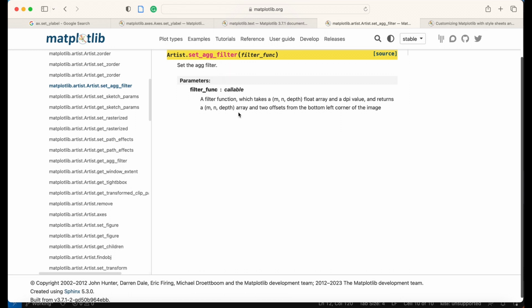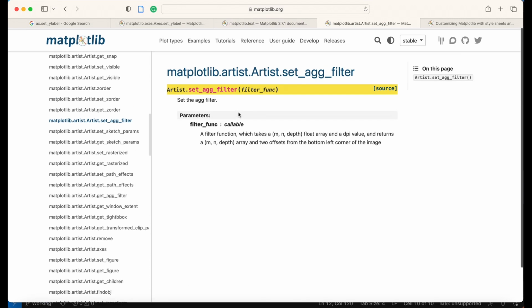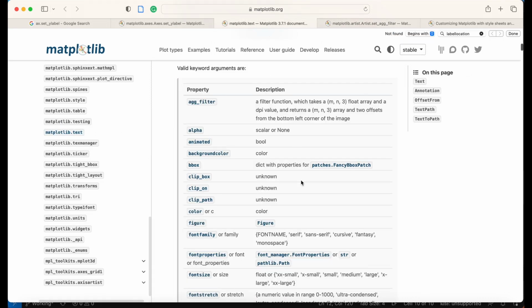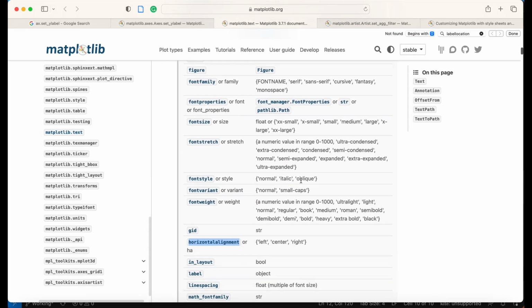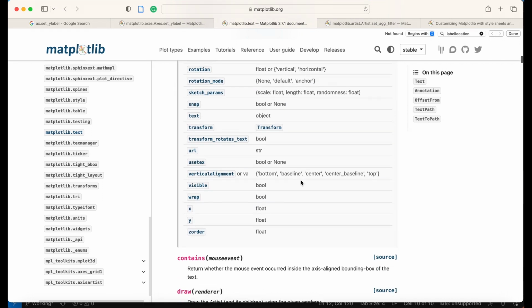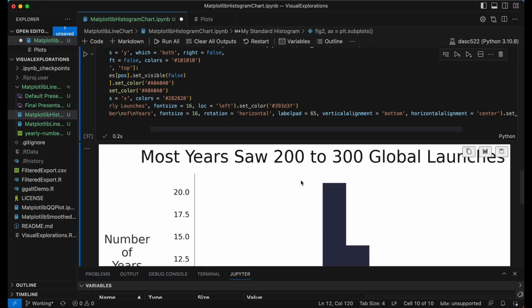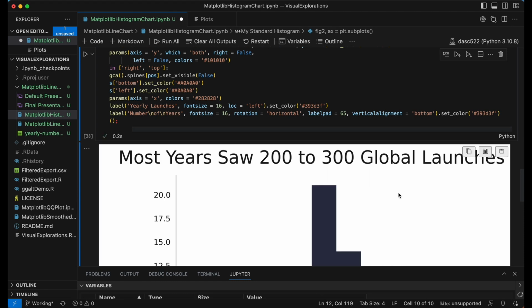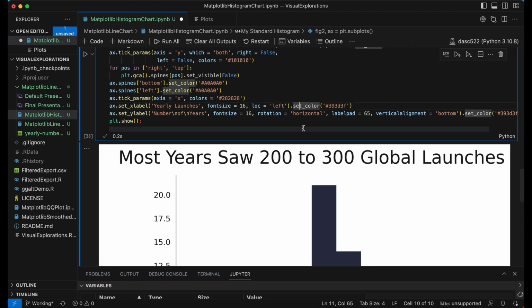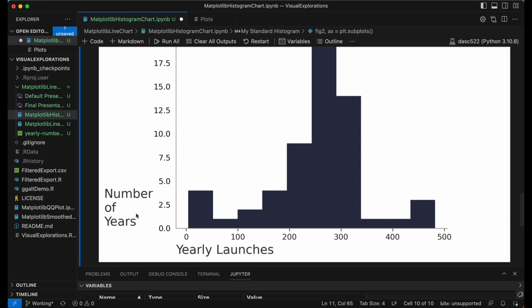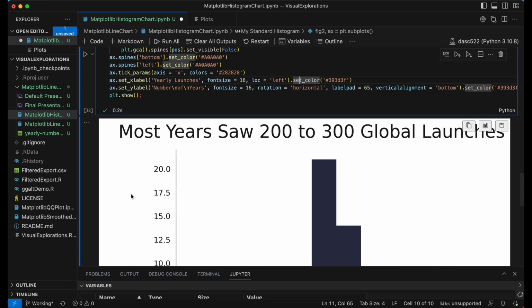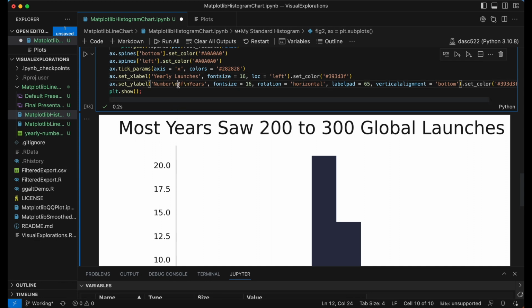Ag filter. What's this one? Ag filter. Okay, I don't know. I'd have to look into that one further. Well, that's annoying. All right, I might look at that later, but if you happen to know how I can combine both the arguments that I'm trying to get, that would be awesome. Right now, it looks like I'm just going to say vertical alignment because there's not much point. It'd be nice to have this centered, but it's not that big of a deal, so we'll just leave it as is. Of course, there is a workaround, which is kind of hilarious.